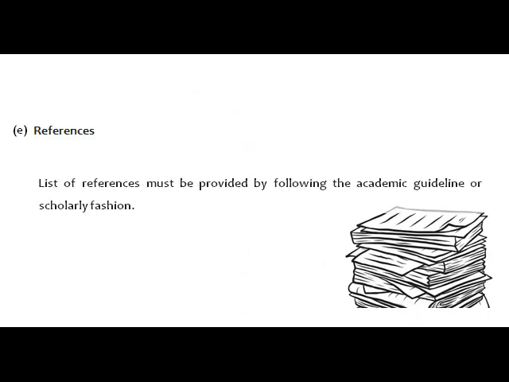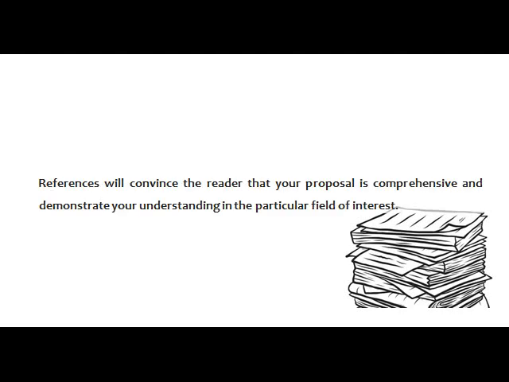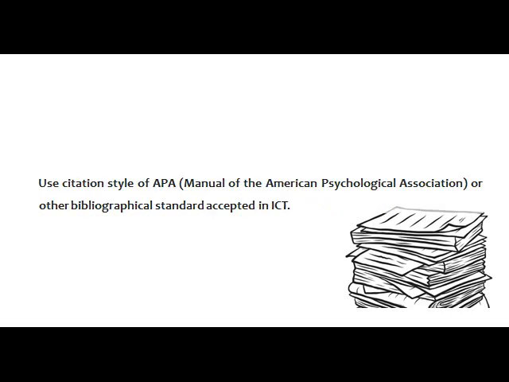References. A list of references must be provided by following the academic guideline or scholarly fashion. References will convince the reader that your proposal is comprehensive and demonstrate your understanding of the particular field of interest. Use the citation style of APA, the Publication Manual of the American Psychological Association, or other bibliographical standard accepted in ICT.